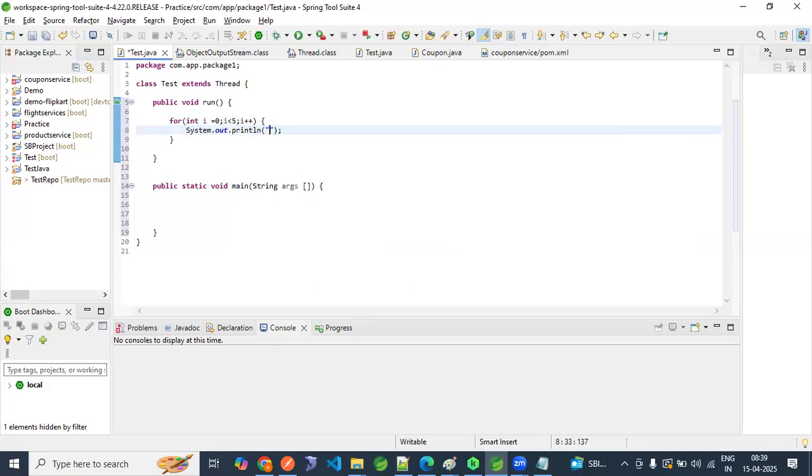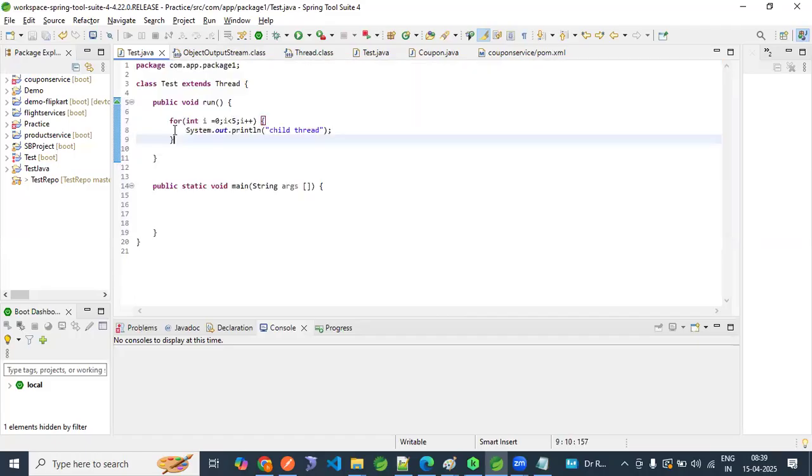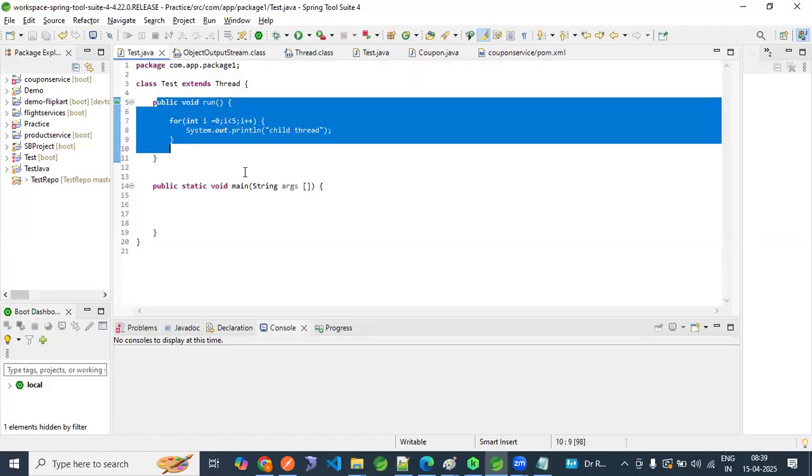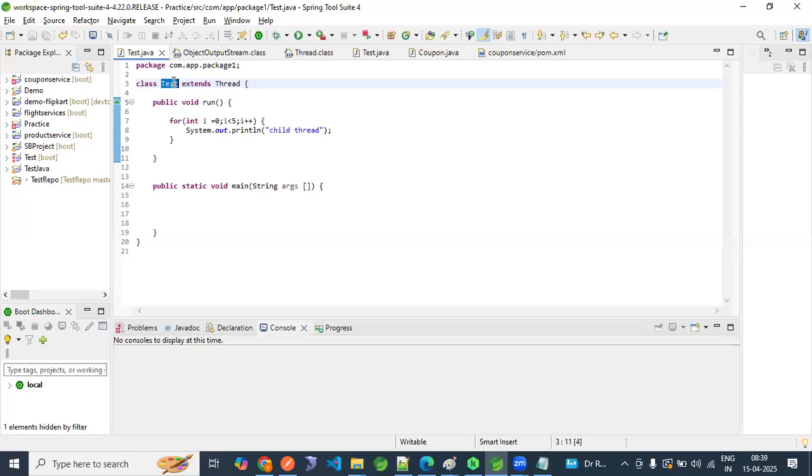Now I am giving it as a child thread. Now try to observe. To run this job, what do we require? We require the start method, because it is a thread class. So the start method will come inside this.